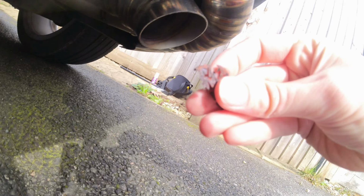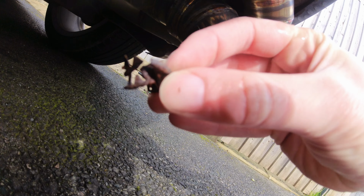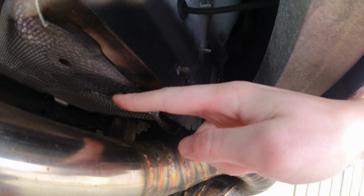Oh, and I literally just pinged the whole thing off. You can see they are literally just fully disintegrating. So whenever the exhaust moves, it rattles like this, and it makes this horrible sound.